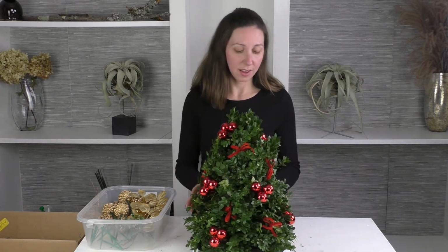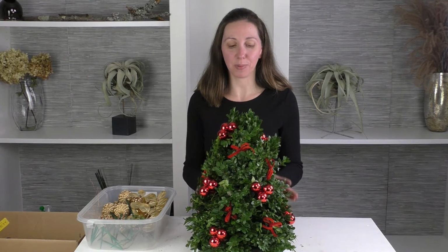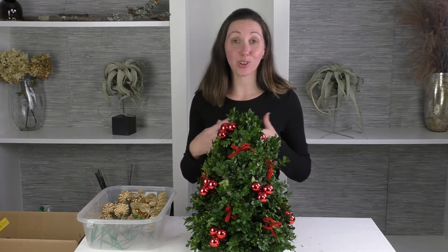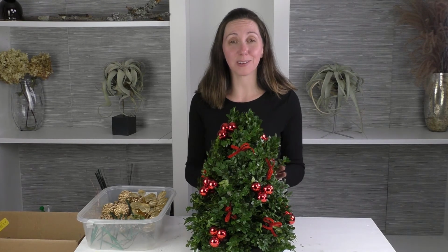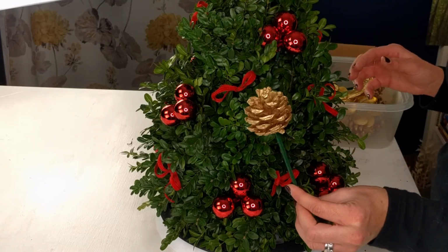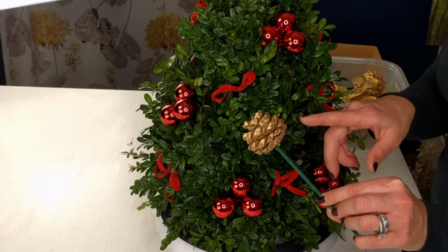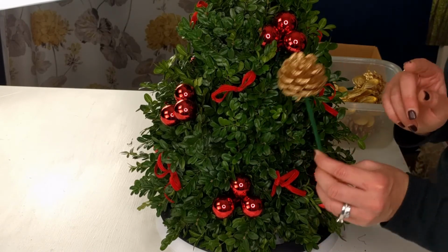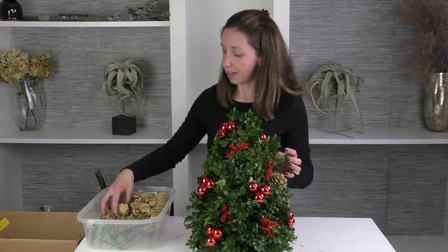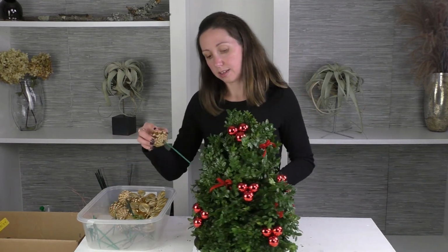Okay, so I think I have 8 clusters of 3 in here right now with the millimeter balls. Of course, you could add more if you'd like. But next I'm going to move on to a really traditional, classic boxwood tree accent, and that would be pine cones. So these are actually pine cones that come pre-attached to a wood pick, and these have already been enhanced, and they are gold. So they're going to be really beautiful glistening against our boxwood here. And again, we're just going to add these in all around, as many or as few as you'd like.